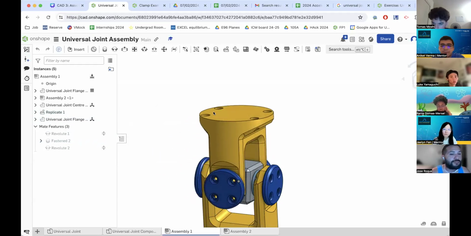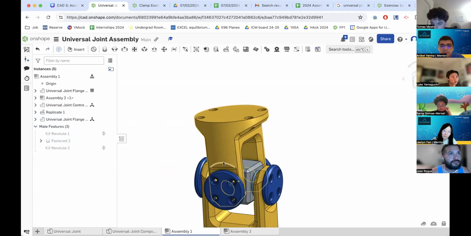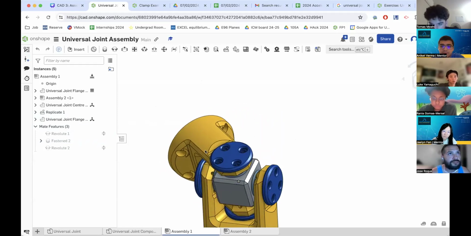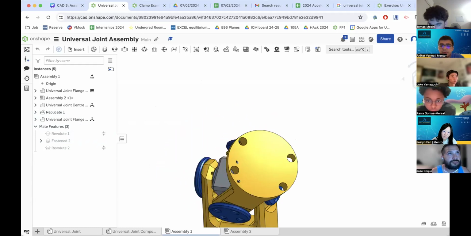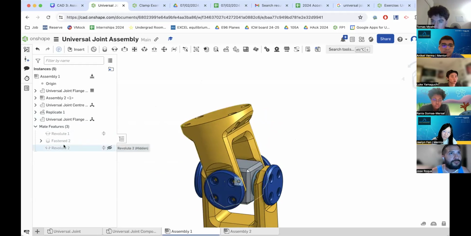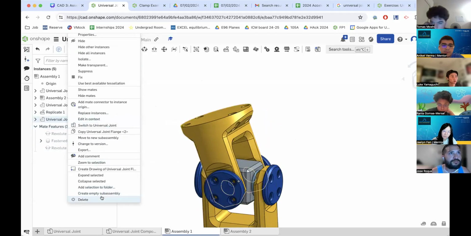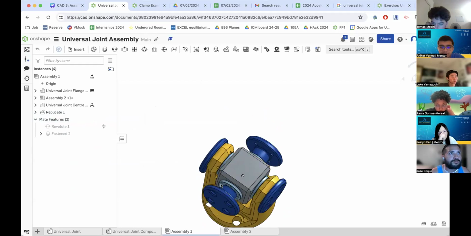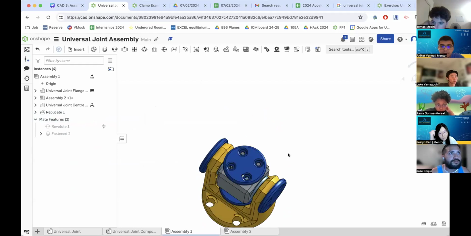Okay. So the mechanics of the joint, firstly, they're just supposed to be like this. The rotation like this, and then it's supposed to be able to move back and forth like this. So if I delete this part, it looks like this. This black box is able to rotate around the center of the yellow one.